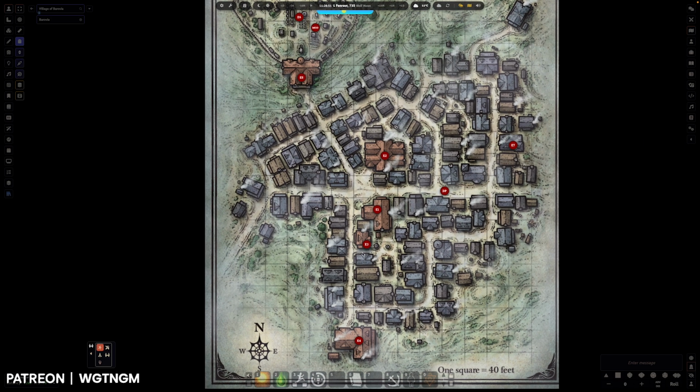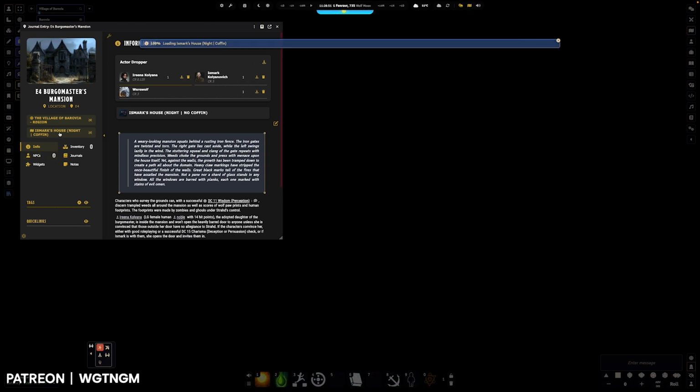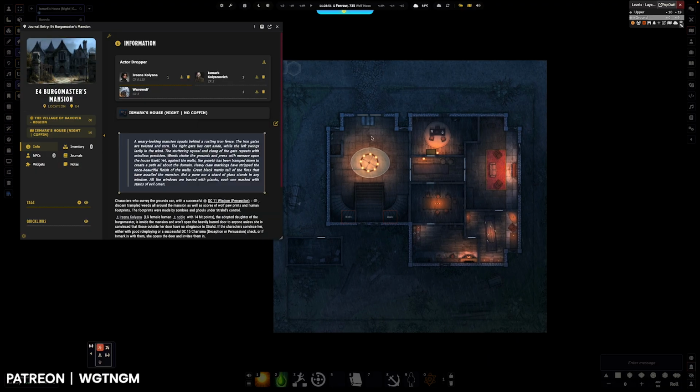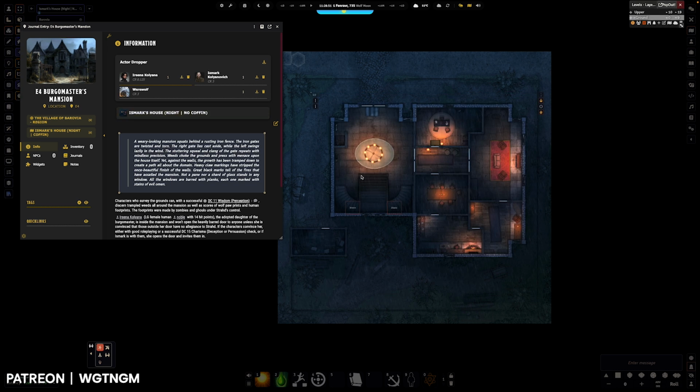So it's making access to all of the information and the maps all within a region or a location super easy. I've got a secondary scene here that I can run using the scene widget, which doesn't have the coffin in it. Got actor droppers I can drop in, so if they're getting attacked by werewolves, I can drop those in nice and easy. I can up that to 10 werewolves and then use the dropper to drop them around.